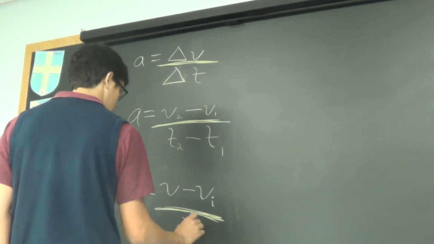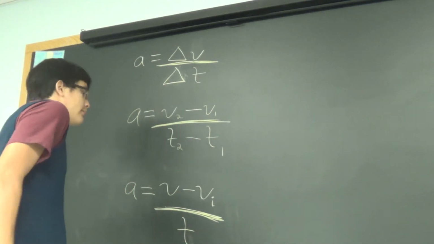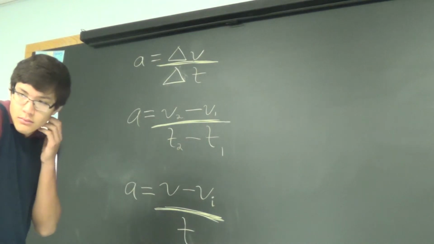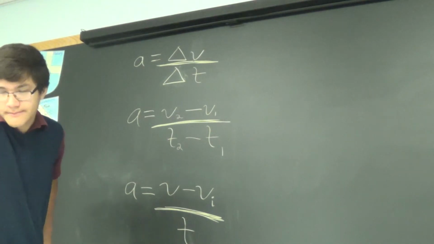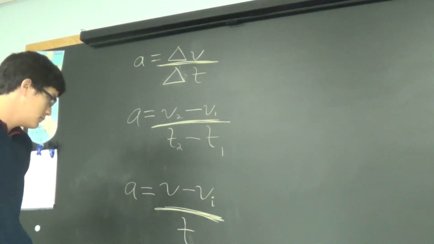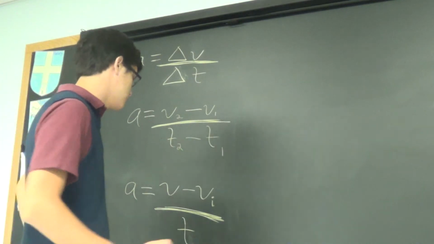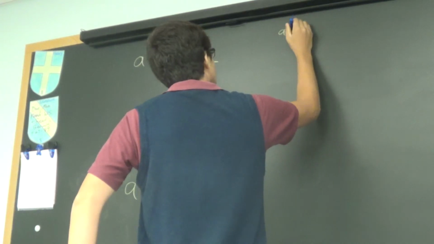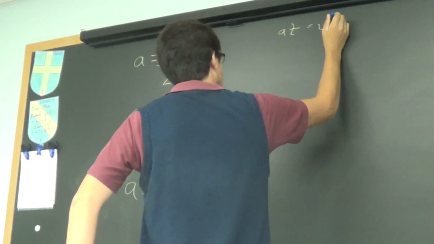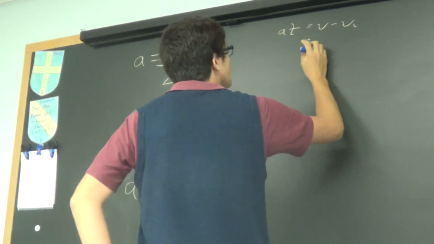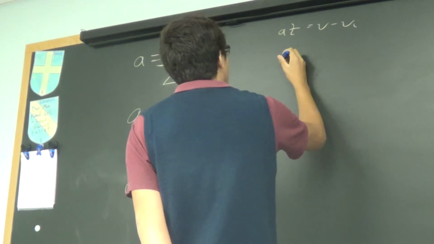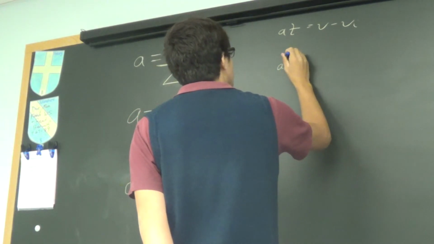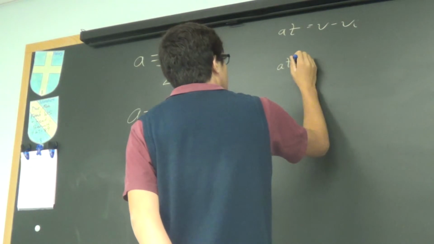Now let's mess with that for a minute. Brian, I want you to pull your algebra out and solve that equation for V. So V means V final, so you're going to do some algebra. See if you can do the algebra at your table as he does it on the board. He's going to get V by itself.